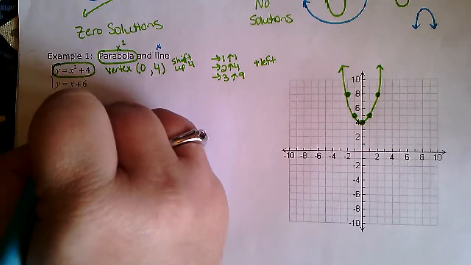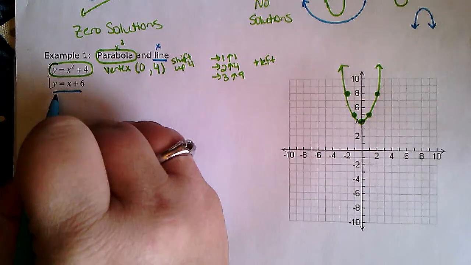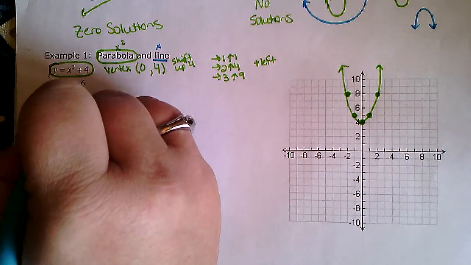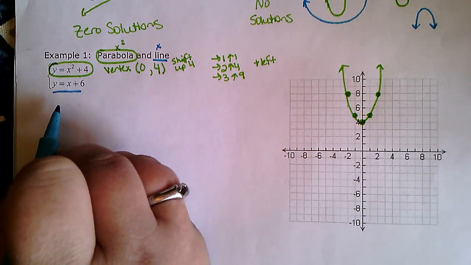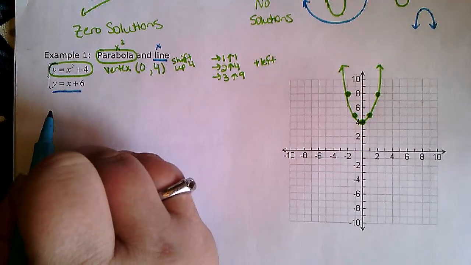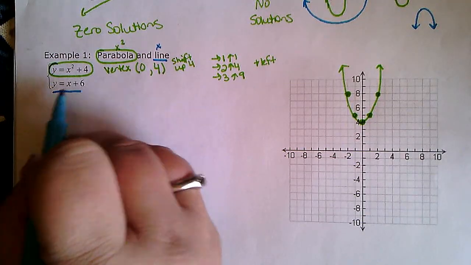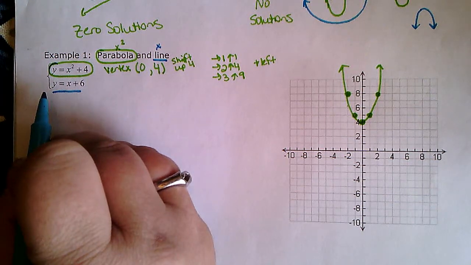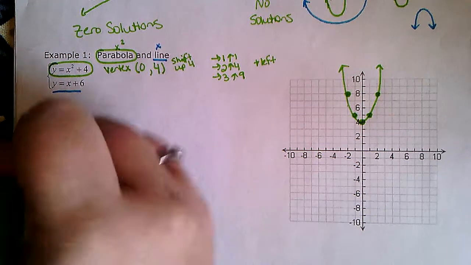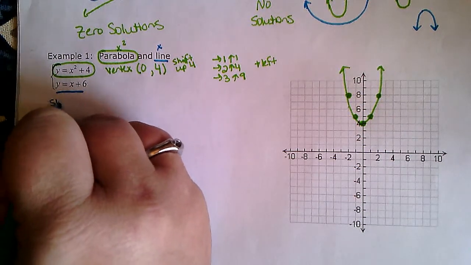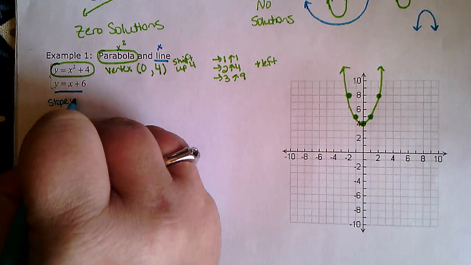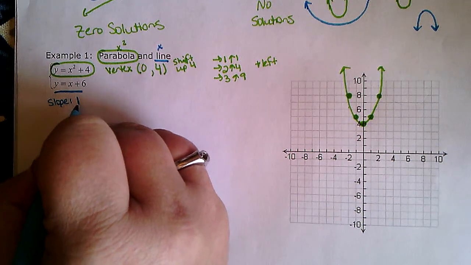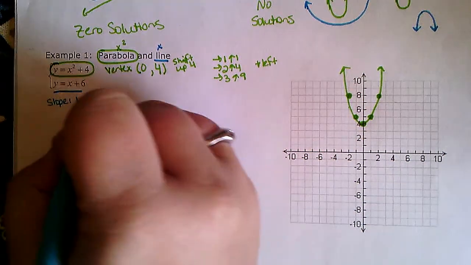Okay, this one down here is a line because it just has an x. This is a line in slope-intercept form or standard form. Hopefully you know that it's in slope-intercept form because the y is by itself. If it were in standard form, x and y would be on the same side and we would do the cover-up method. However, this is in slope-intercept form, so we look in front of the x to find the slope. Our slope is 1. We always turn that into a fraction, so we put it over 1.